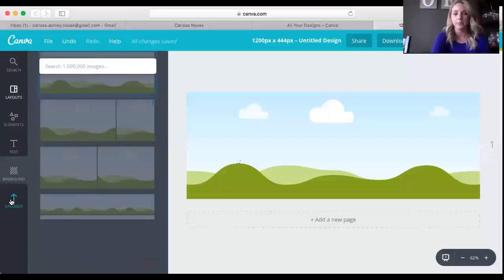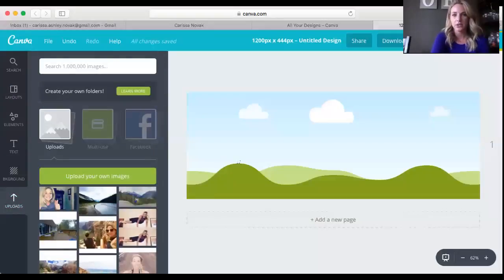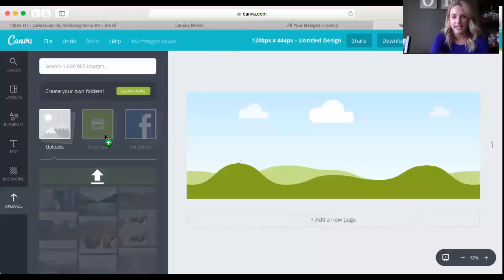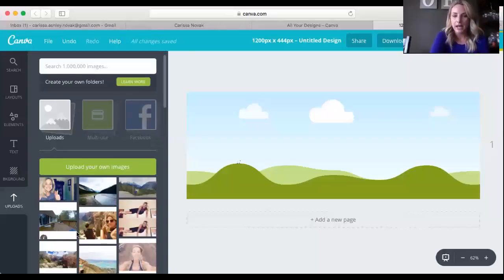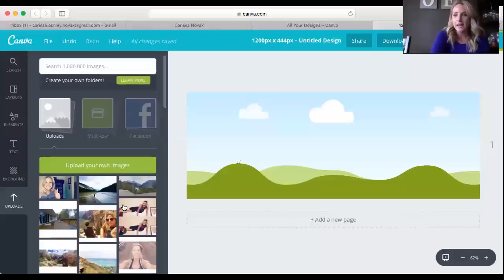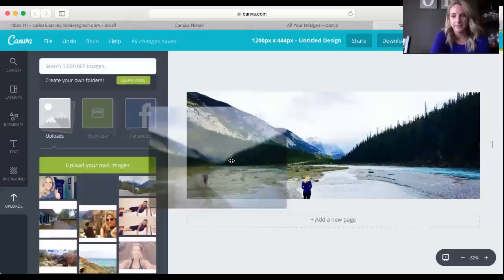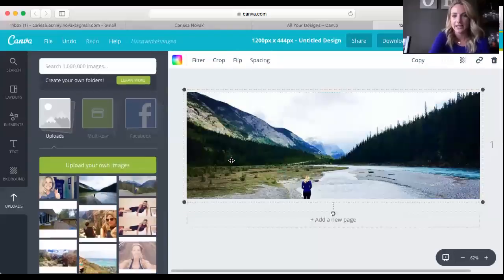You're gonna go to uploads right here. And then you're going to take that image and you go, these are the ones I just did. You're gonna go like this, drag and drop. Okay, I already did it, so I'm not gonna do it again. You're gonna drag and drop them here. These are all of my uploaded images. So I am going to try and create an image for this Facebook ad. Maybe I wanna use this one. There, you just drag and drop it.